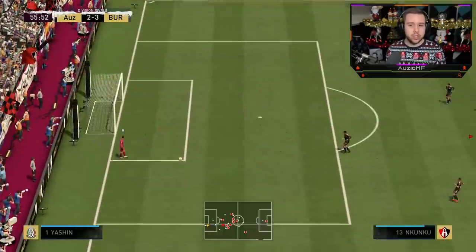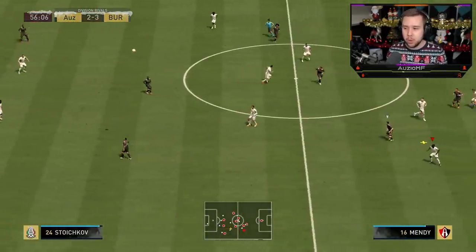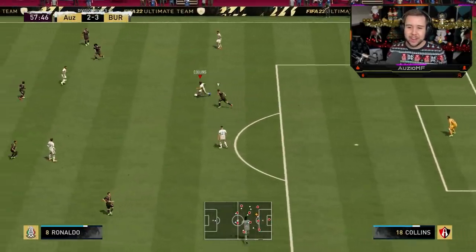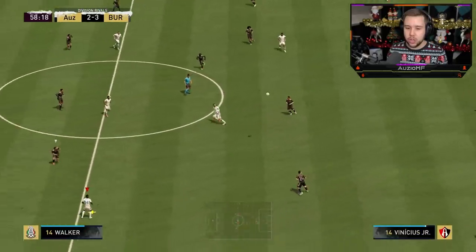But the accuracy just wasn't the greatest. It was hard to get that on target, though. It was kind of leaning away from goal as well. Cover that gap. He has to take that touch up. There you go, Collins. Well played. Covered it really nicely. Just go for a ball right there. Turn the player inside out. Just go for a simple pass.